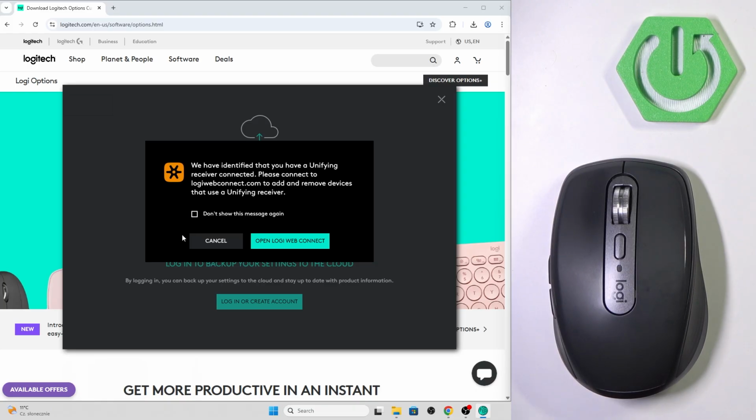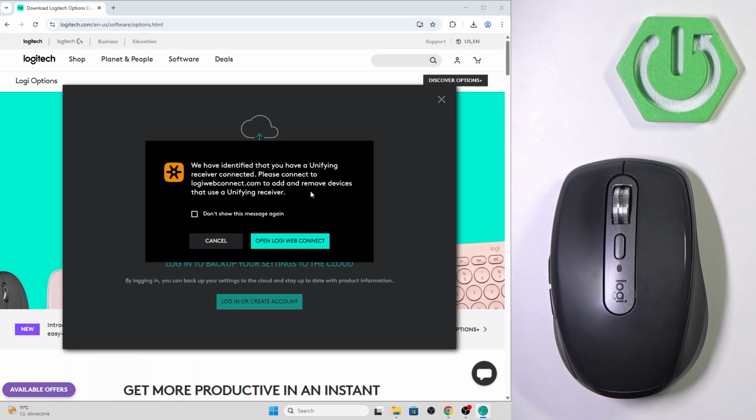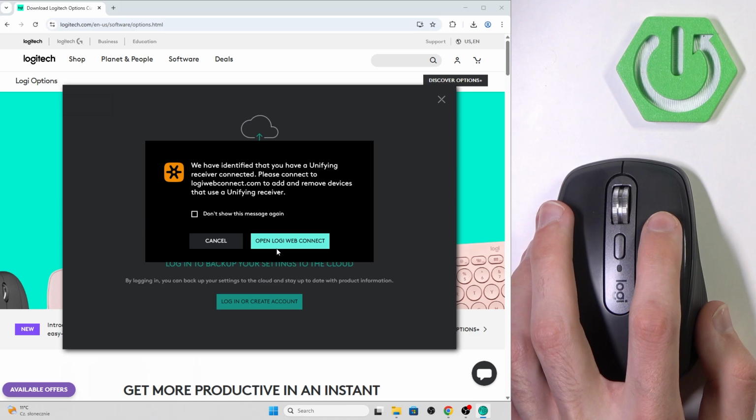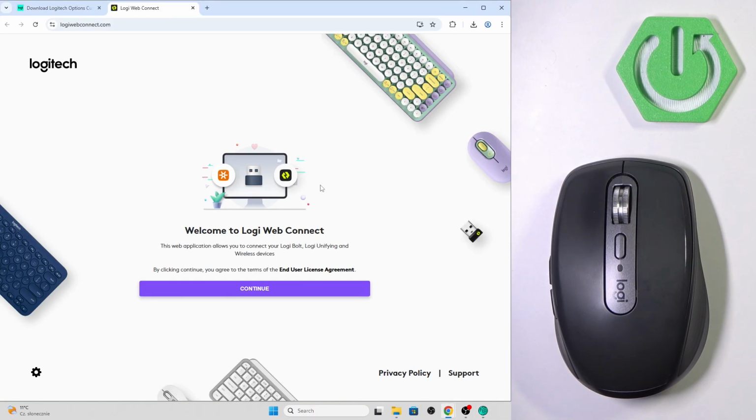We can choose to not show this message ever again, or we can go and open Logi Web Connect, or Logi, it depends on how you spell it. I'm guessing this is because we are using a Bluetooth mouse, like this Logitech here is just via Bluetooth, there is no cable or anything like that. So we can go and open Web Connect.